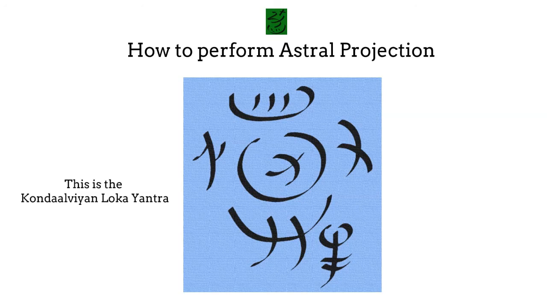Finally, to end the session, pass back through the loka and then erase the loka yantra and have it merge into you. This will help build the resonant bond between your Atman and the Kondalya loka. Each stroke of drawing and erasing each loka symbol should be 5 deep breaths, so must be performed slowly and meditatively. This is to ensure you have the correct mindset to raise your energy levels. And this is what this exercise is all about. To raise your energy levels such that you are able to remote travel with your mind, your spirit, and ultimately for others to see you in your astral form.